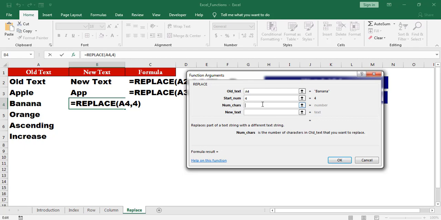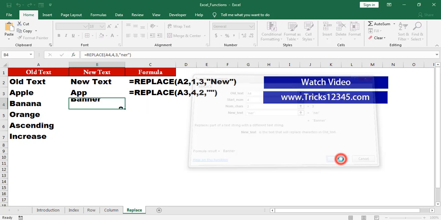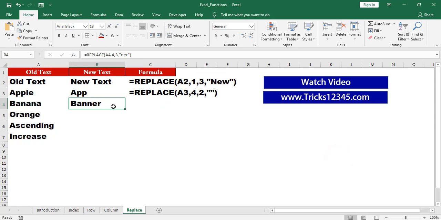From that I am considering number of characters as 3. Next I am providing a new text. Click on OK. Here is the output.